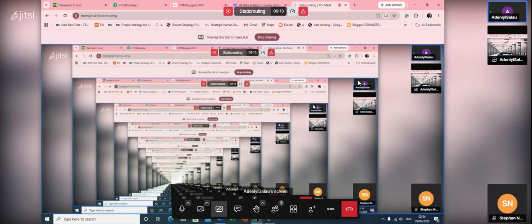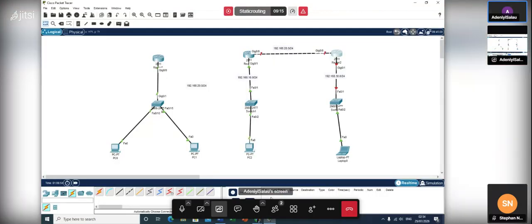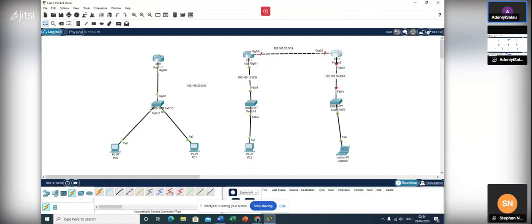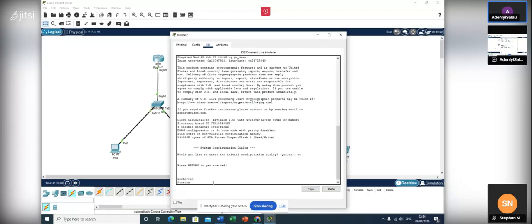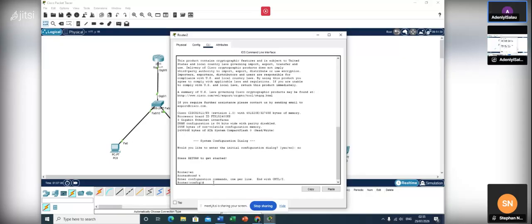Then conf t, hostname, that's router 2. Just type R2.